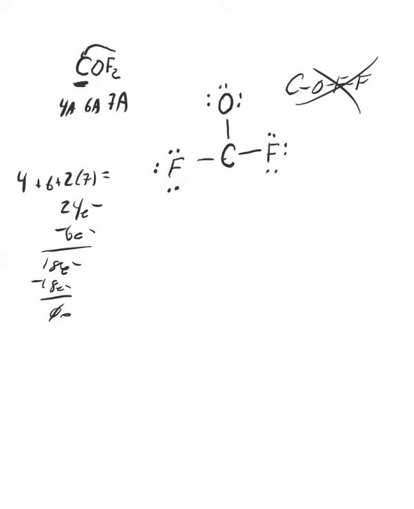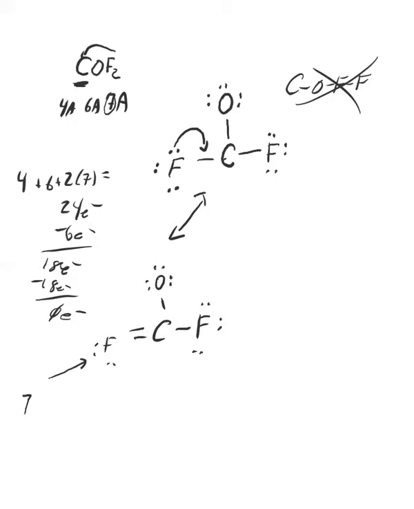But the problem is here, the carbon only has 6. So now we have a question. Which atom are we going to donate the lone pair to the carbon to form a second bond? And the real determining factor is formal charge. So let me show you what happens. Suppose I said I'm going to take the fluorine and do it with that one. Upon looking at it, it seems to work. But I'm going to warn you, this is not the correct Lewis structure. And here's why. Let's go back to chapter 8, formal charge. If you do a formal charge calculation for fluorine, you take the number of valence electrons. So this is formal charge.